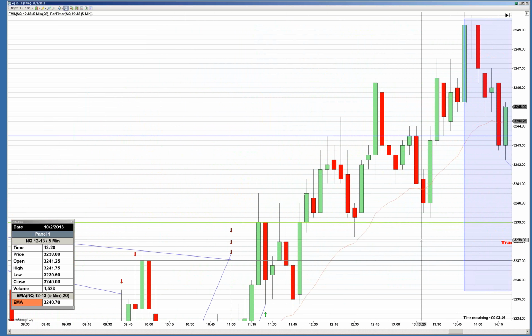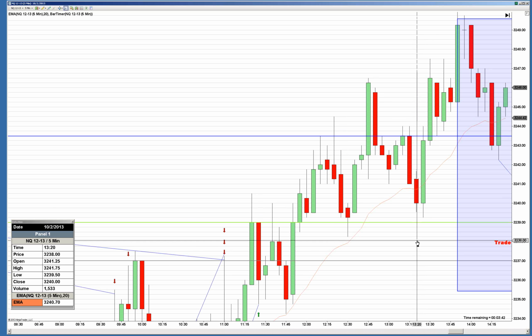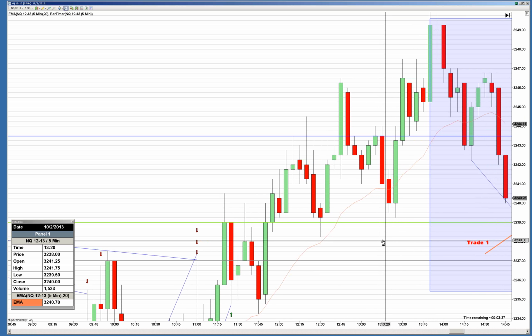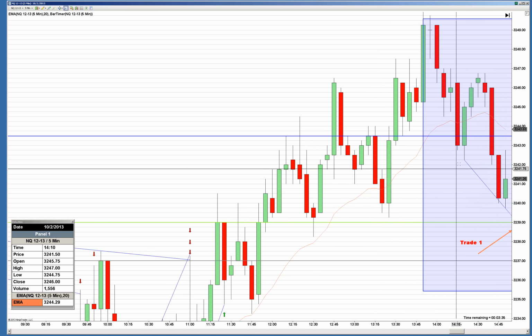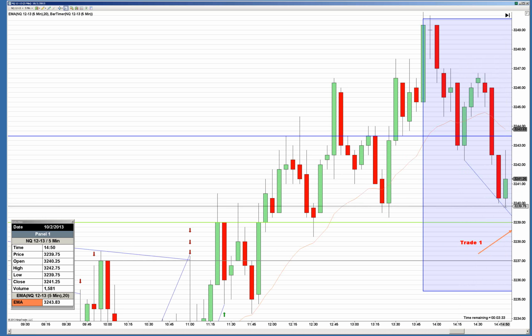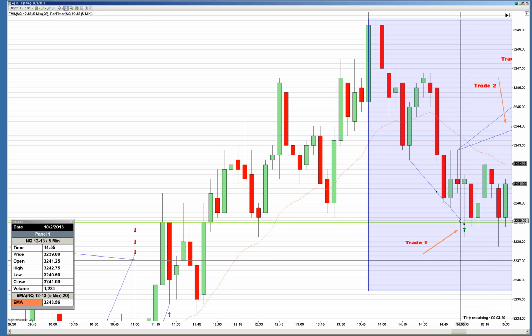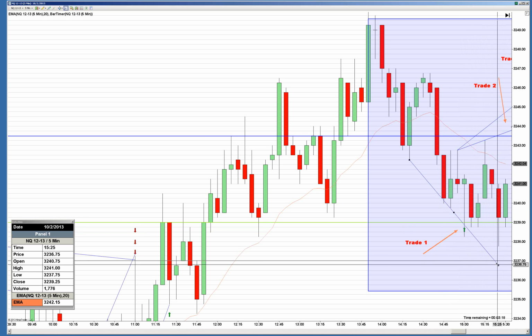Now there's a 5-minute price bar that appears, and then 5 minutes later another one appears, and then 5 minutes later, and so on. Pretty soon we have what's called two price failures. So here's a price failure and here's a price failure. And then I draw a trend line from price failure to price failure, and I extend it out. I typically extend it out a lot farther than this, but this trade has actually just gone to target, so I cut it off. But the trend line might look something like that.